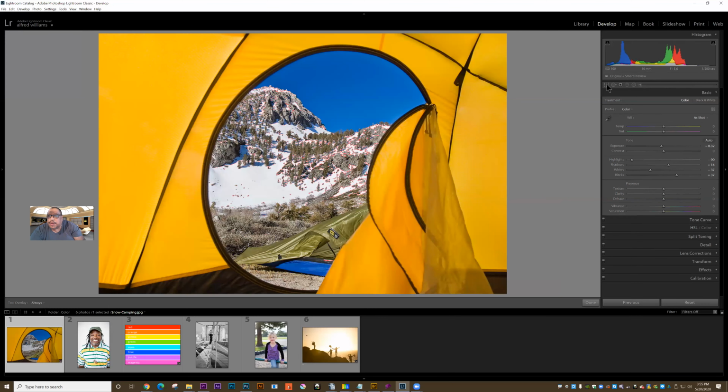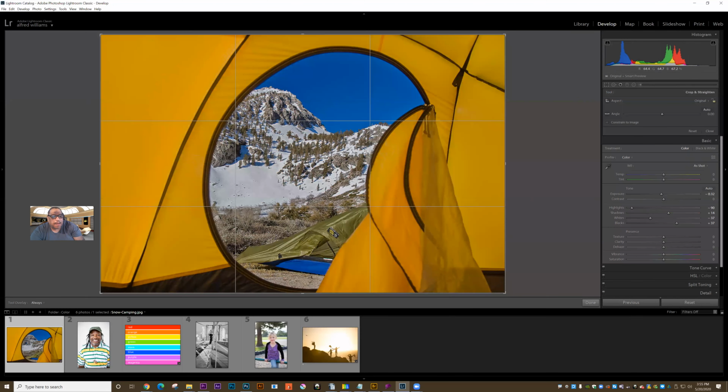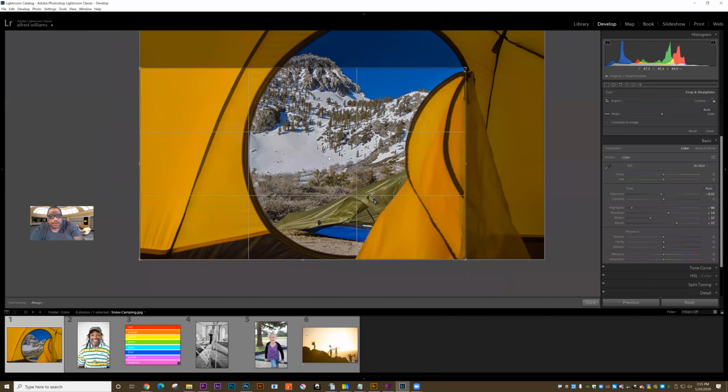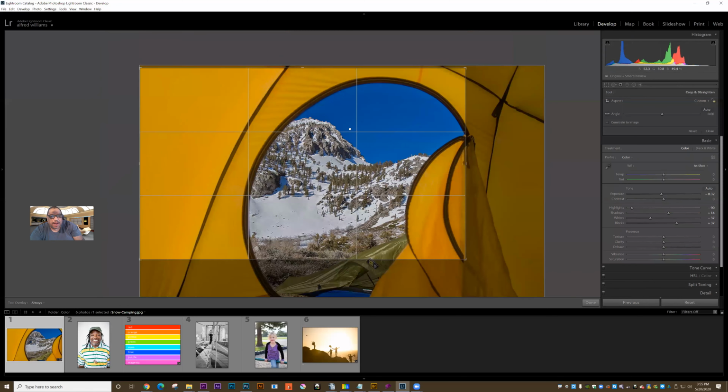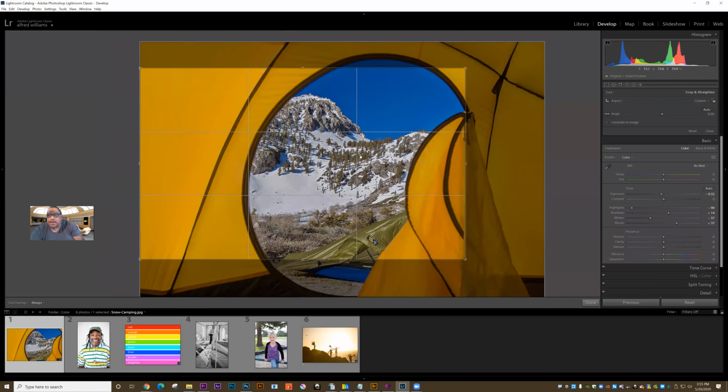So I'm going to click the crop button, and it takes me into the crop overlay. There are a number of ways to crop an image in Lightroom. One is I can just grab the handles and drag to create a new configuration. I can also click inside the image and drag it around inside those crop handles.